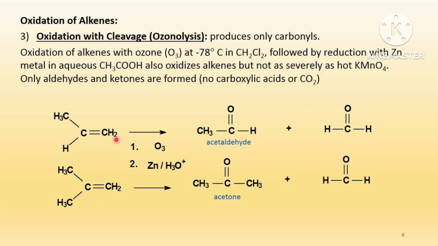Hence you can write CH2 double bond CH2 plus H2O plus O. O is coming from KMnO4, so there you should write dilute KMnO4. The reaction that takes place is CH2 double bond CH2, ethylene, plus H2O plus O, and because H2O and O are both there, it will form H2O2, peroxide. H2O2 means OH and OH.